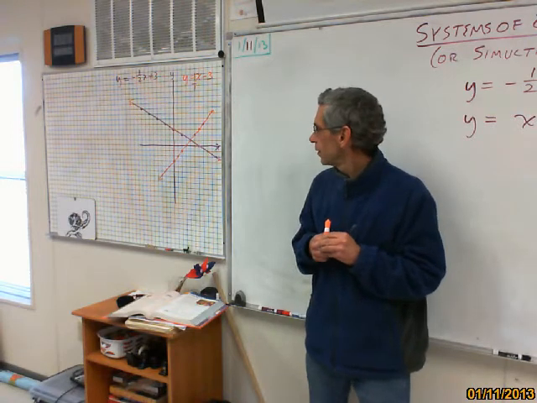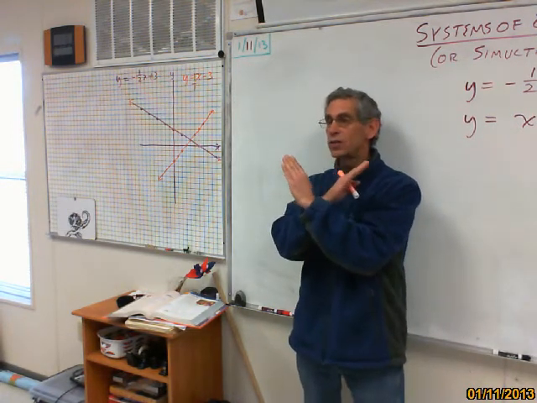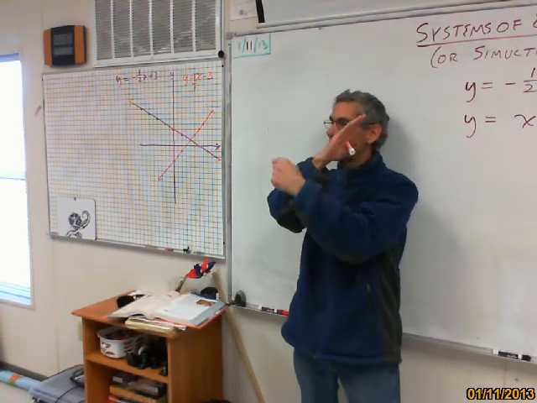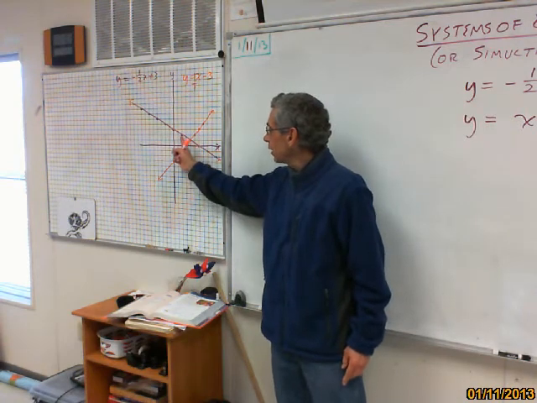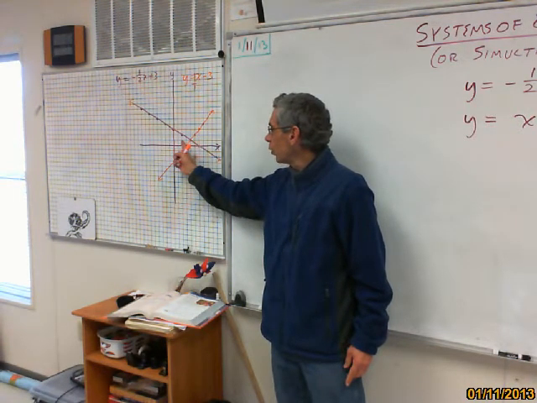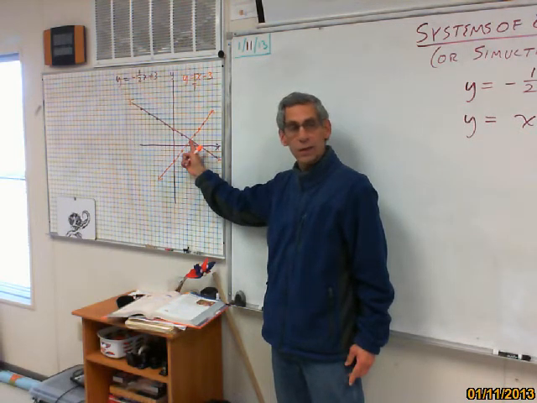Oh, is it the intersect point? Yes, it's where they intersect. That is what you're always looking for. That's the only thing you're looking for, that one dot, that one place. And we were lucky because, look, this one went down 1 and over 2, and it hit that little corner right there. This one went up 1 and over 1, and it hit the same point.